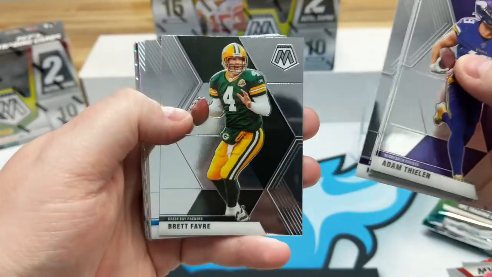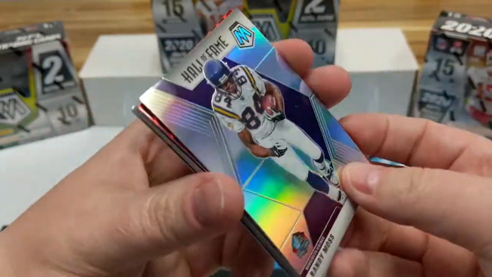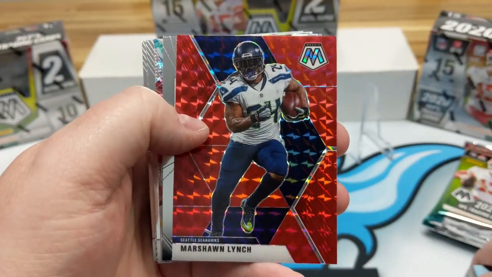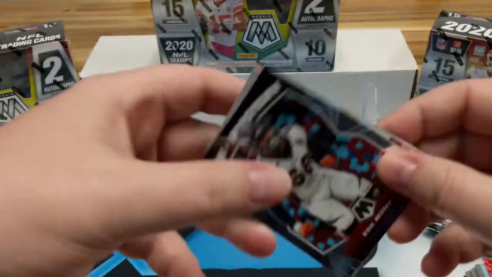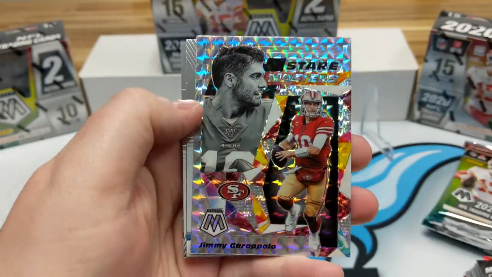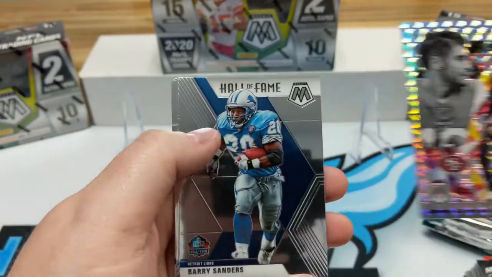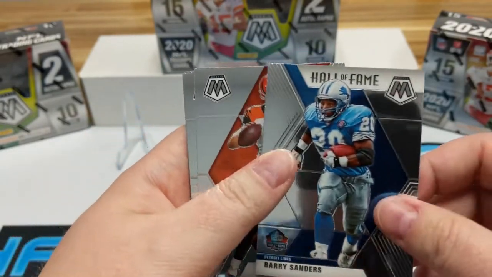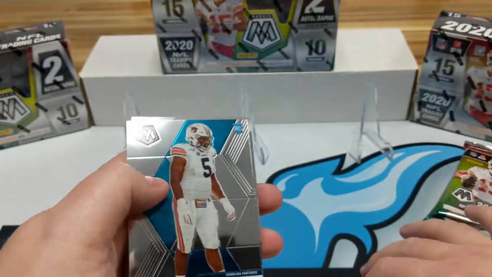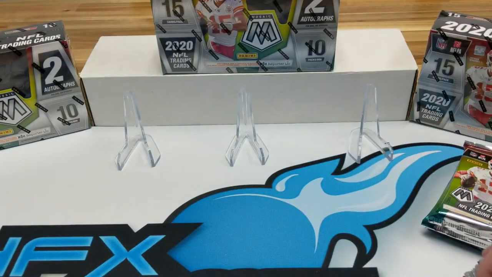So we haven't seen Joe Burrow yet, so hopefully in the last couple packs we will hit him. We have a silver Hall of Fame, Randy Moss. We have a red Marshawn Lynch. Men of Mastery, Von Miller. Stairmasters, Prism, Jimmy Garoppolo. Barry Sanders Hall of Fame. There he is, Joe Burrow himself, rookie. Derek Brown, rookie. And Harrison Smith, Pro Bowl.